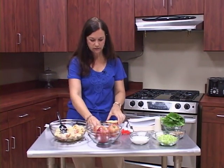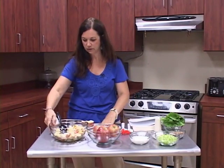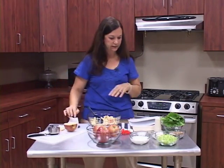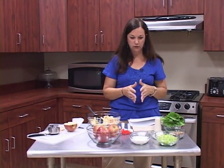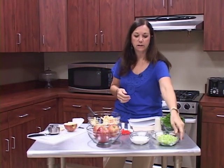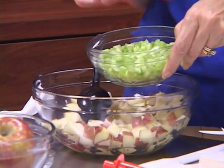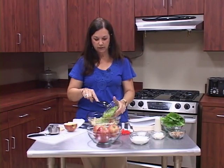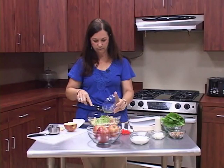So we have our apples, and I'm just going to move my cutting board to the side because I'm going to try to move the apples to my center, so I'll have it to where I can put the other ingredients. Now, for this recipe, it's really simple, and you can adjust your recipes to your wants and your needs as far as what you like. This recipe calls for diced up celery, which is about 1 cup. That's about 4 stalks of celery to make 1 cup of this celery. So I've diced that up, and I'm going to add this to the recipe.